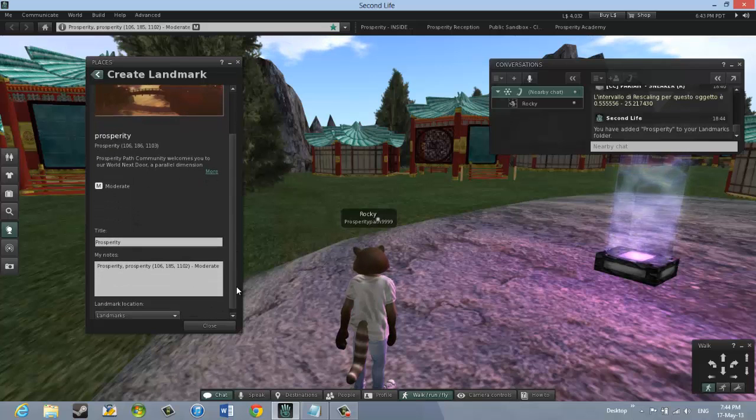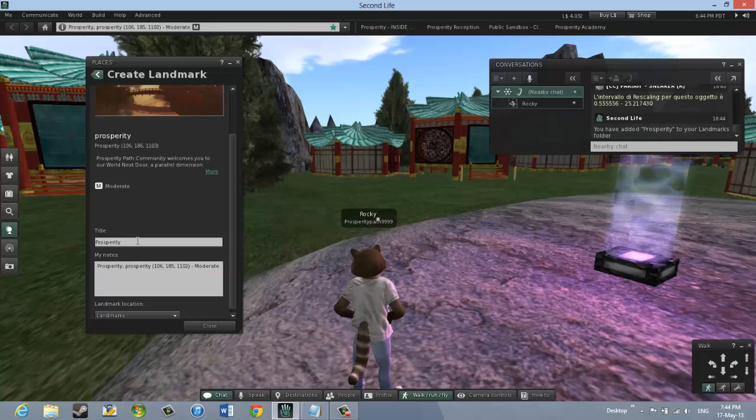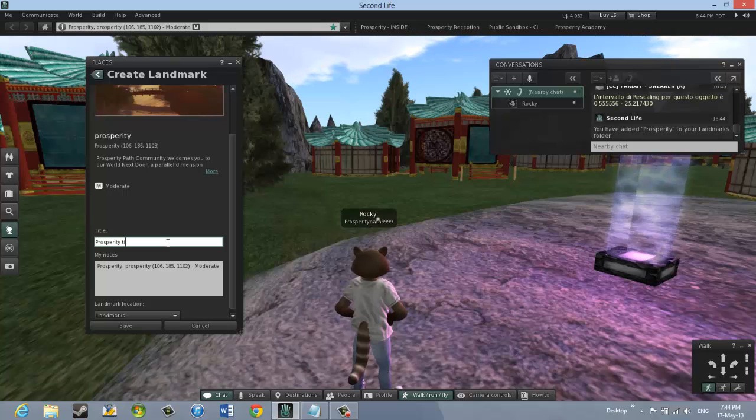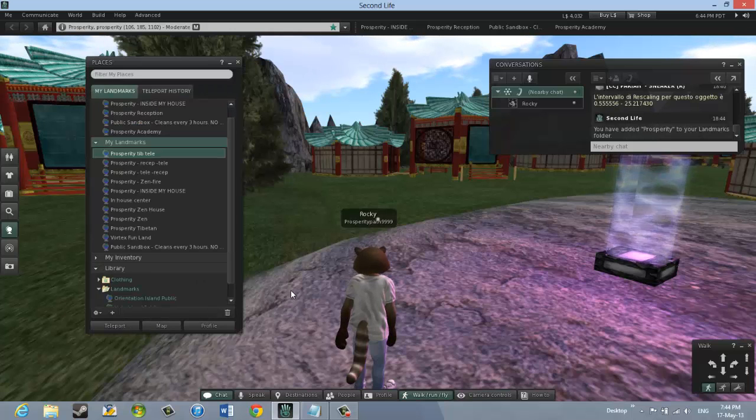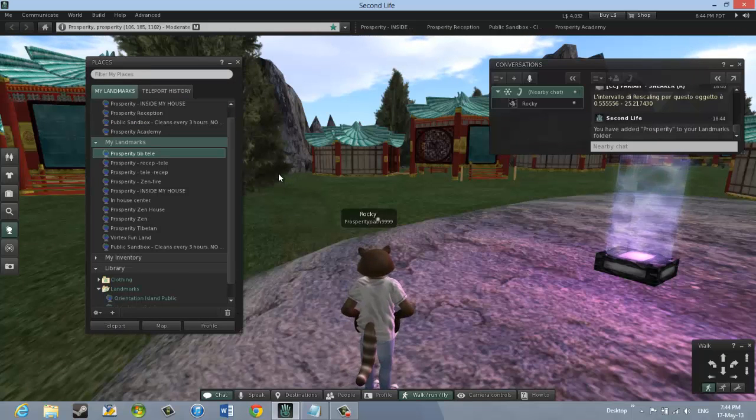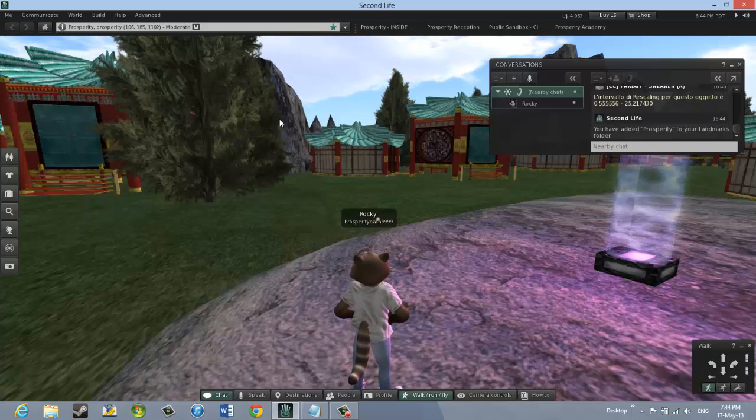And what we want to make sure is we associate some text with this landmark. So we're going to click the title box and add some text here. I'm going to say just a shorthand Tib for Tibetan and Tele for teleport, so I know that's where the teleporter is in the Tibetan area. I'll just close that box for now.